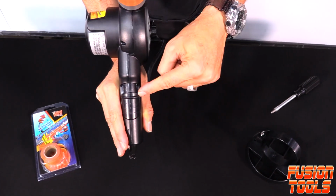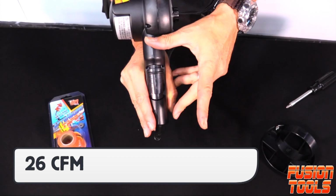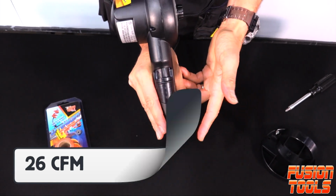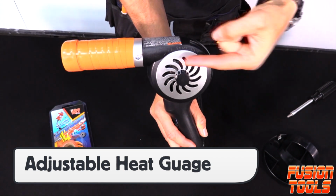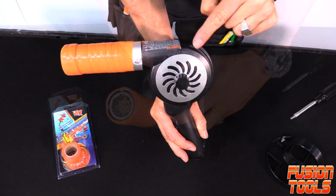The handle has a slidable switch with two settings that turns the heat gun on and off, and it has a 26 CFM output, with temperatures varying between 750 degrees Fahrenheit and 1000 degrees Fahrenheit that are affected by the adjustable fan on the side.